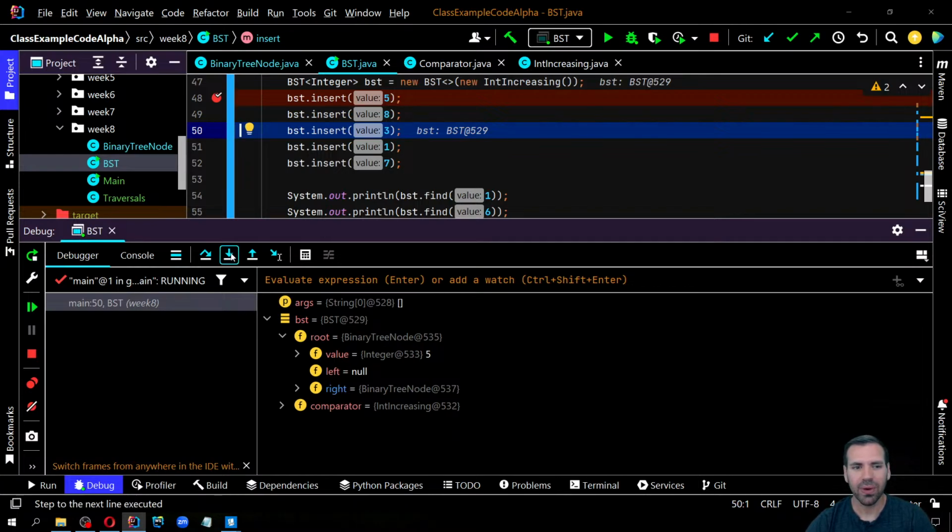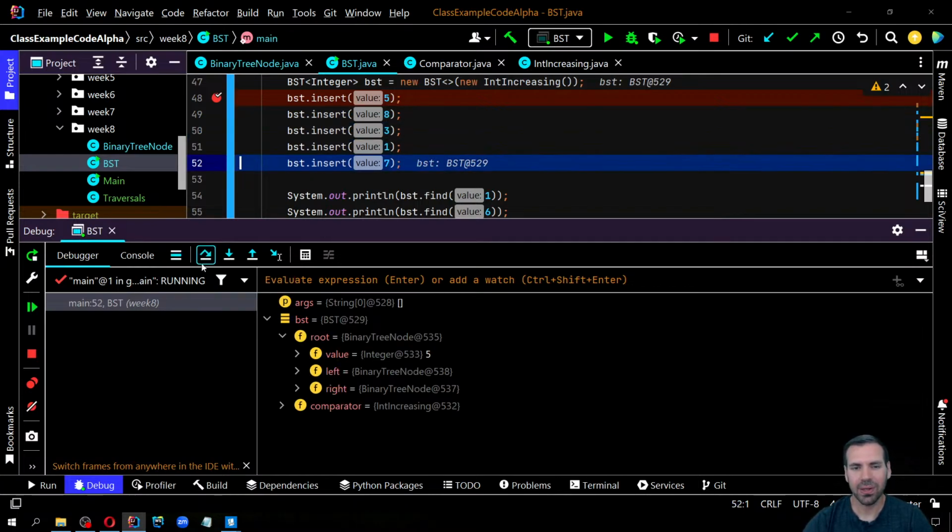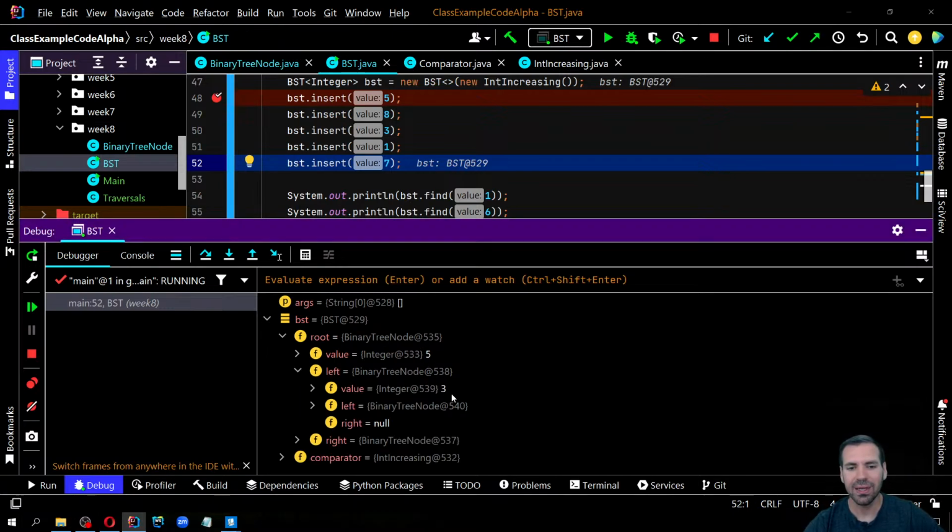I'm going to skip over 3 as well. Let's skip over 1 as well, and then we'll go into 7. So after adding 3, what we expect is that it's going to go to the root, which is 5. It's less than, so we're going to think left, and we found a home. Left was null. So we found a home for it right there. We added 1. We looked at the root, which was 3. We thought left. We found a node there, so we made a recursive call. Found 3. 1 is less than 3, so we thought left. We found null and inserted 1 to the left of 3.